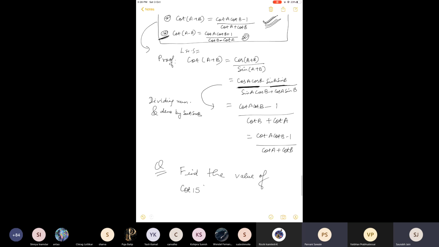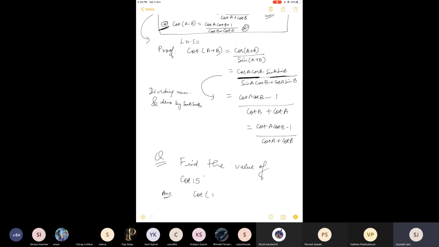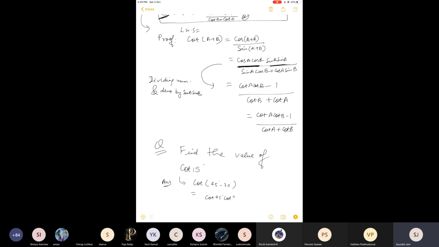So cot 15 degree. Okay, we are solving these questions, right? We have calculated so many values: sine 15 degree, cos 15 degree, etc. So here, for cot 15 degree, you should know what the concept is. We split the angle into two parts such that we know their values. So now I split it into 45 minus 30. As a result, I will use the formula of cot A minus B. That is (cot A cot B plus 1) by (cot B minus cot A), if you remember. That is what I was discussing.